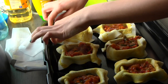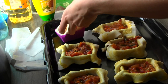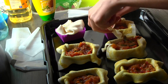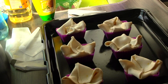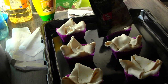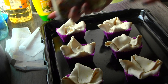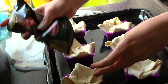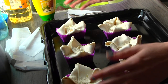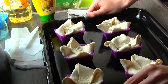Now I am going to close my pies. And since we are talking leftovers here, I have this Parmesan cheese — I don't usually put it in this recipe, but since I have some now, I am just going to sprinkle it on top. I need to use it up. So I am going to pop this in the oven for about 20 minutes, until the pastry is nice and golden brown, and then I will be back with the results.